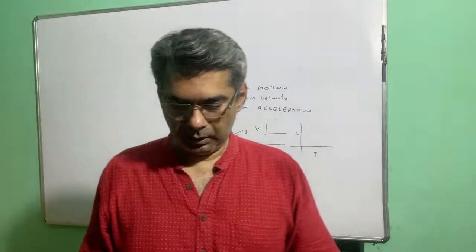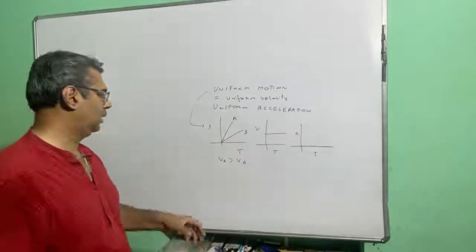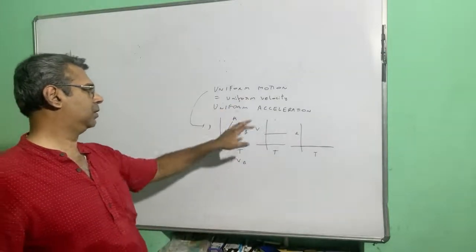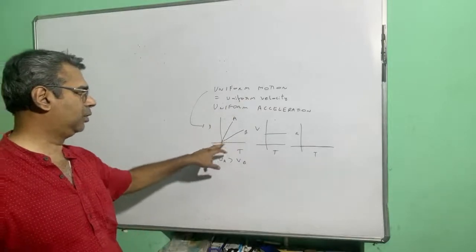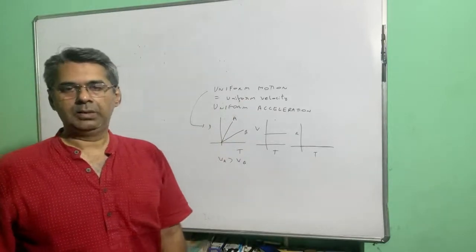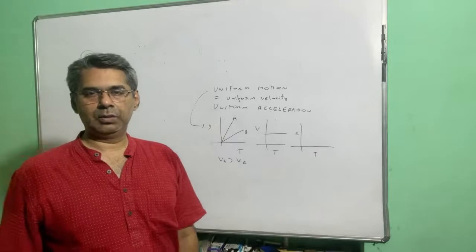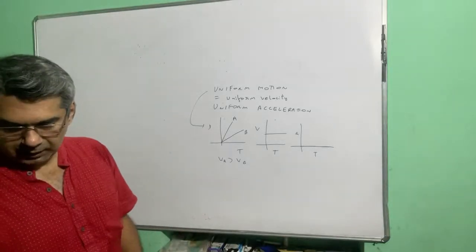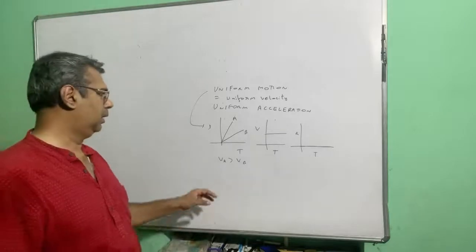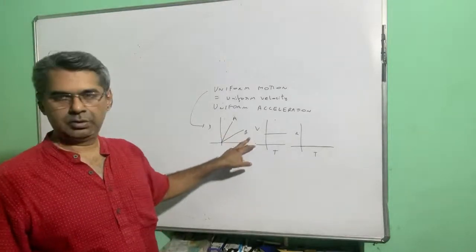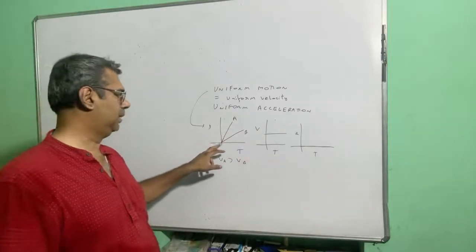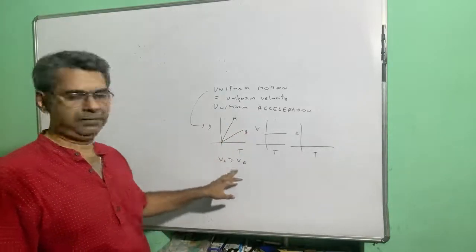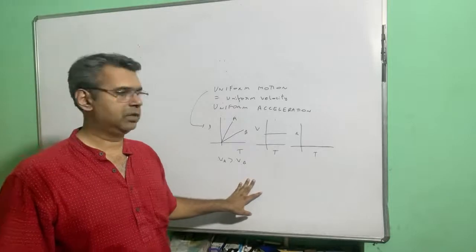Basically, for the displacement time graph, if it is uniform velocity, I have drawn two graphs A and B. The graph which has a greater slope will represent a higher velocity. So you can see that there are two graphs A and B. Out of these two graphs, graph A has got a greater slope. So therefore graph A will represent a greater velocity.